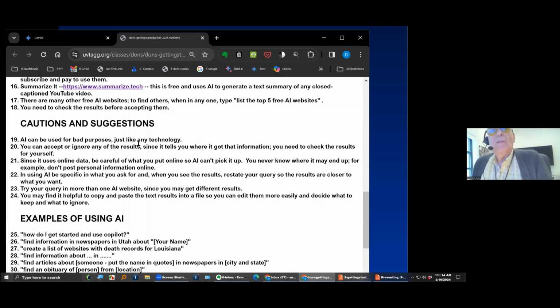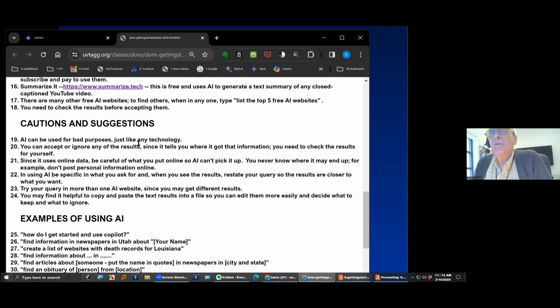The cautions are the following. If you've been following the news recently, there have been problems with AI, and some people are just afraid of AI because it can be used for bad purposes. What happened last week on the news, at least it was on the news here in Utah, was that somebody had made a pornographic image, a pornographic video starring, I think it was Taylor Swift, and it was taken down almost immediately, but they had actually made it with AI.